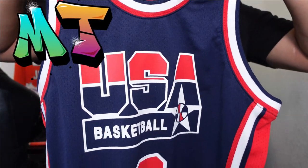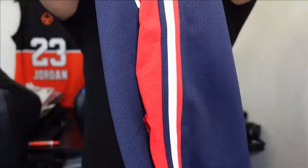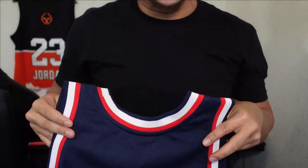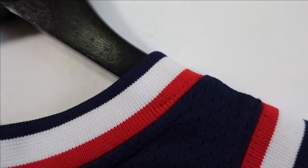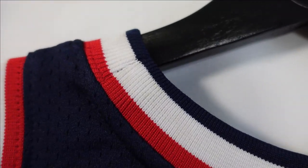I had to add this jersey to my collection, and here's the first look. Boom! Man, that Team USA. You got number 9, you got the MJ patch, and here is the back. Let's go ahead and take a closer look at it. Starting off at the collar, you have a three-tone colorway. You got the Team USA colors, navy blue, you got white and red.